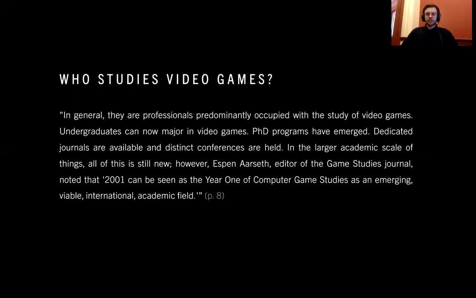However, Espen Aarseth, editor of the Game Studies Journal, noted that 2001 can be seen as the year one of computer game studies as an emerging, viable, international academic field. Obviously, game studies itself is an academic field, so the primary source and target of this kind of research are academics. Students, doctors, professors, researchers within research institutions and universities are the ones who generate the main corpus of game studies. Now, there are several takes on that. However, one of the most accepted versions of it is, as presented here, that 2001 can be seen as the starting point of the academic field of game studies.